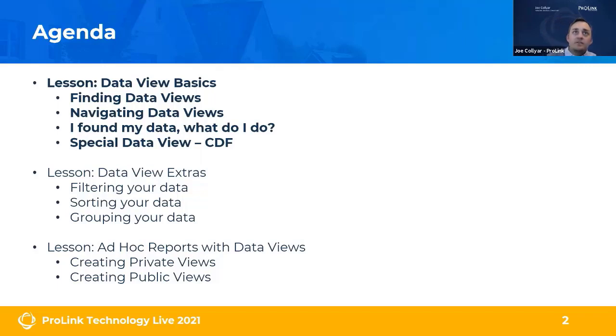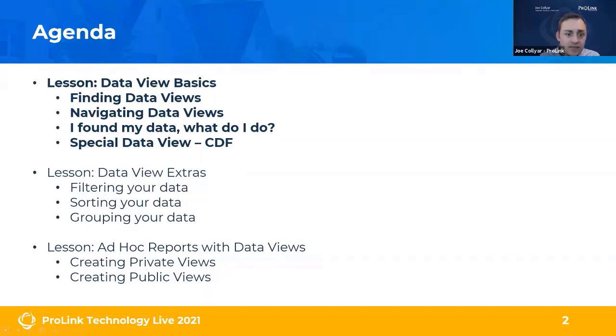After that, we'll move into some data view extras. We'll get a little more complicated, with some of the more advanced features that our data views have. And finally, we'll finish with creating ad hoc reports in data views. You've got a wealth of data at your fingertips. What kinds of custom reports can you create from that?